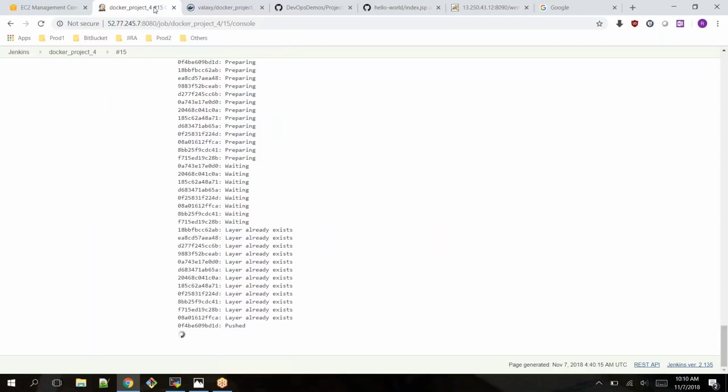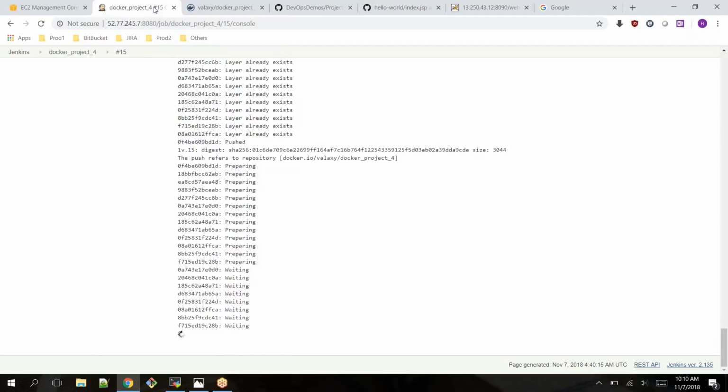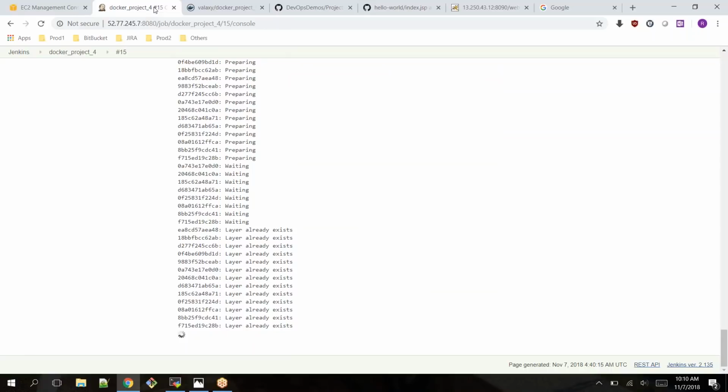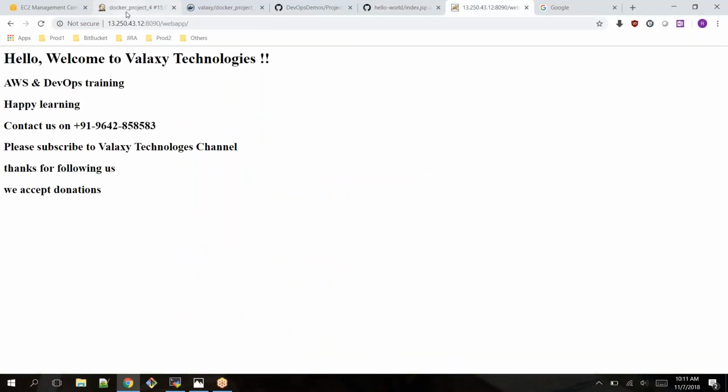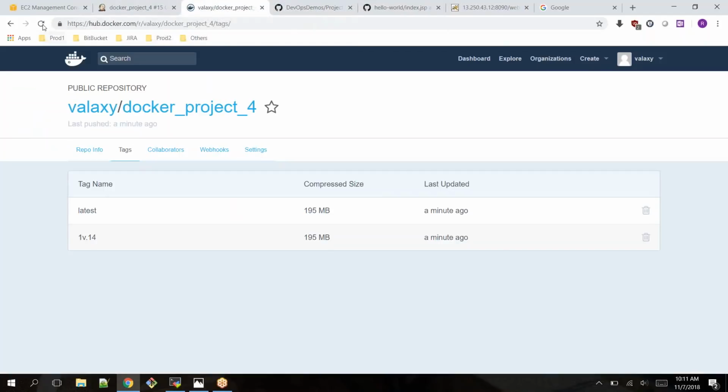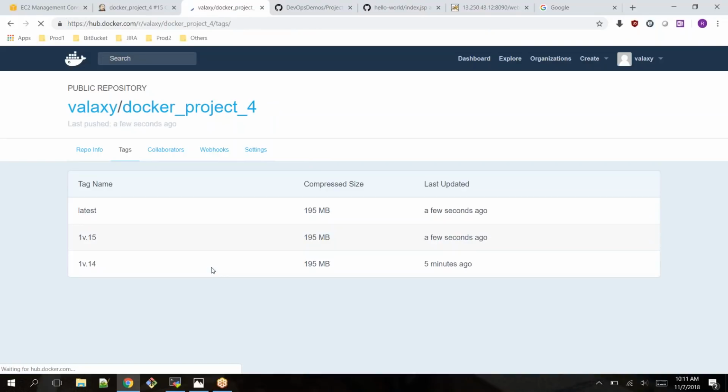So let's see. Okay, it is removing the container. We could see that the last line disappears after the Docker container is created. Yes, it's successful, and refresh it. Okay, it disappears, and if you go to your Docker Hub, you can see one more version, that is v1.15. You can see here this is updated and this is updated. These two only get updated, but your previous version is always available.